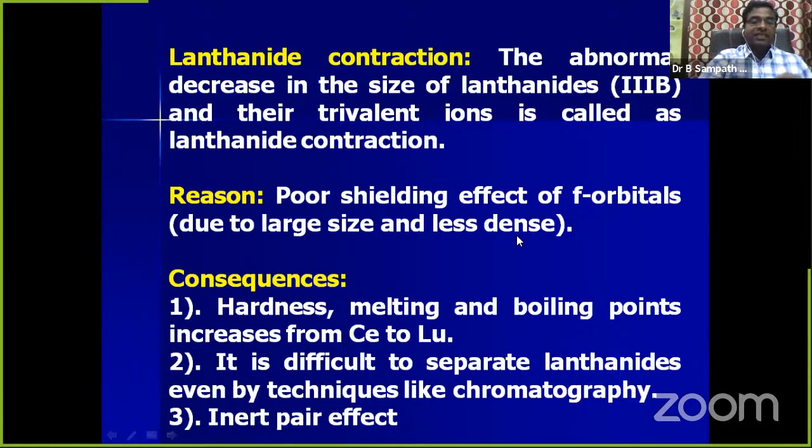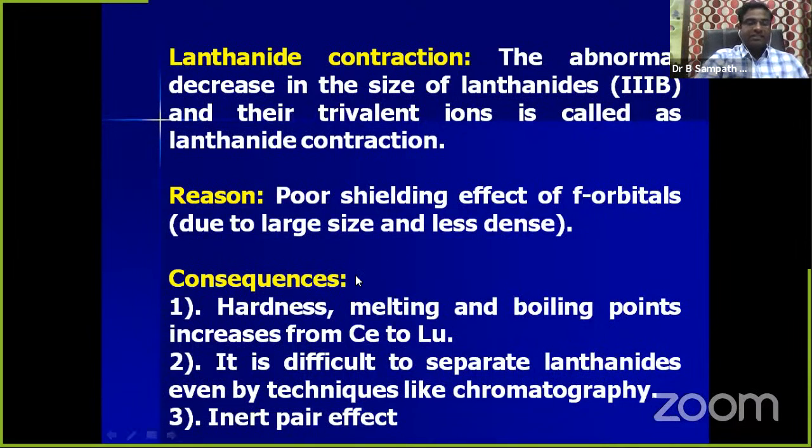That's why the nuclear attraction over valence electrons is greater, because the differentiating electron entering the f orbital is not shielding the nucleus's attraction over the valence electrons. Simultaneously, the number of protons in the nucleus of lanthanides increases and the effective nuclear charge on valence electrons is more. So that decreases the size of lanthanides. This is called lanthanide contraction.